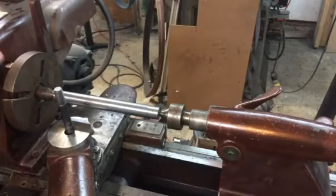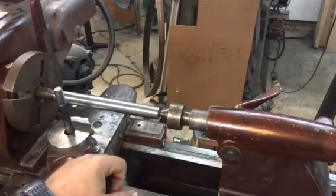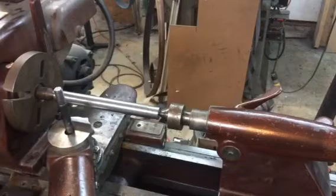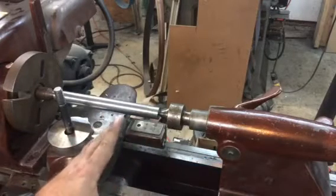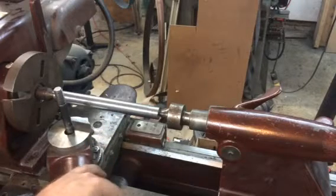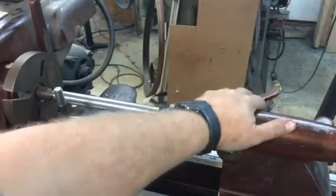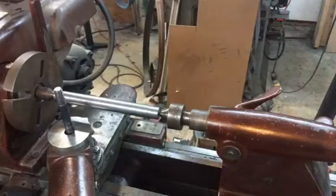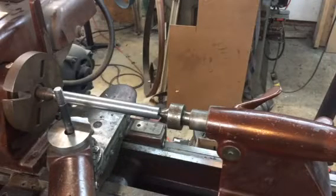What's going on guys? Doing a little bit of fine-tuning and adjusting on my metal lathe this evening. I figured I'd go ahead and fire up the camera and give you guys a shop tip video on a pretty effective technique I've found for aligning your tailstock with your spindle, especially if you've got an older metal lathe like myself. Chances are things are fairly well used and worn in, and more often than not your tailstock's not necessarily going to be exactly the same as it was before.